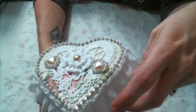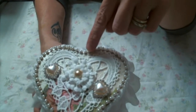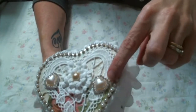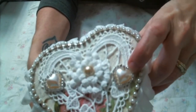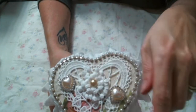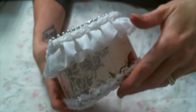I love it. And then I put this pretty metal and pearl bling around the edge, and then I added these. I love these so much. These pearl and rhinestone flatbacks from the store. I popped a little flatback pearl in the middle of that applique, and it's so cute. And then I put more of that, some either glue string or my own hair, you never know.